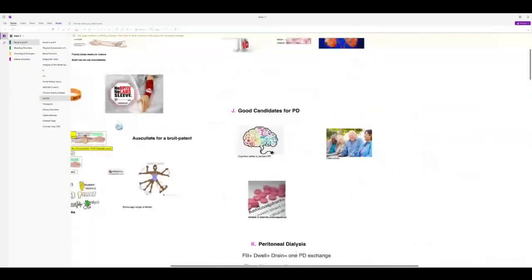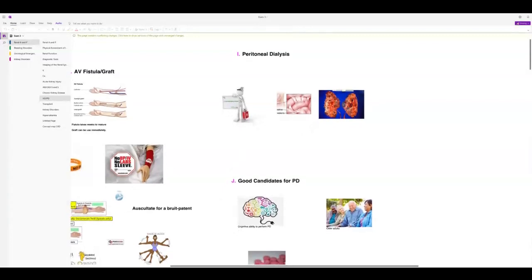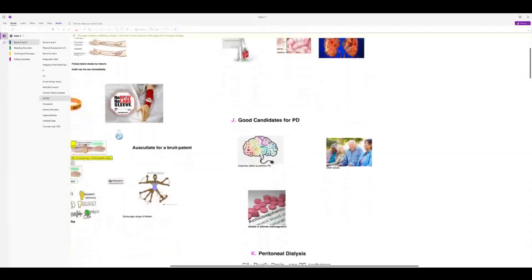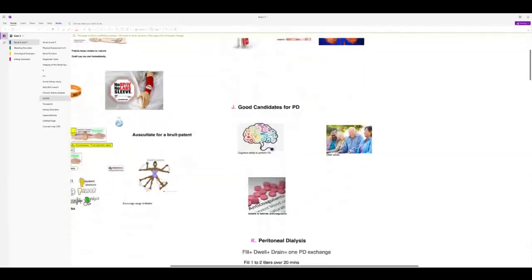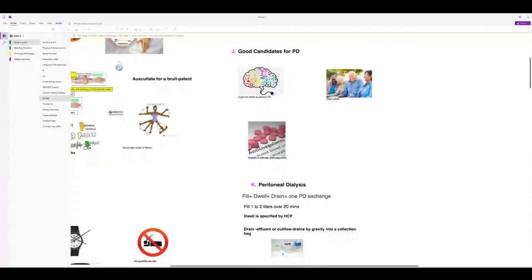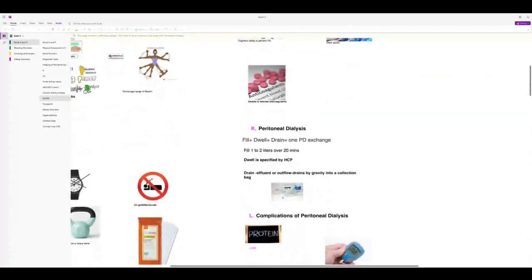All right, now peritoneal dialysis, there are some contraindications. People that have adhesions, like maybe they had surgery a long time ago and they have adhesions, and people with polycystic kidney disease cannot do peritoneal dialysis. Good candidates are people that can take care of themselves and understand the procedure and learn about it. Older adults and people that can't have anticoagulants. You use a lot of heparin in hemodialysis. So if you can't have anticoagulants, peritoneal dialysis is going to be a good choice for you.